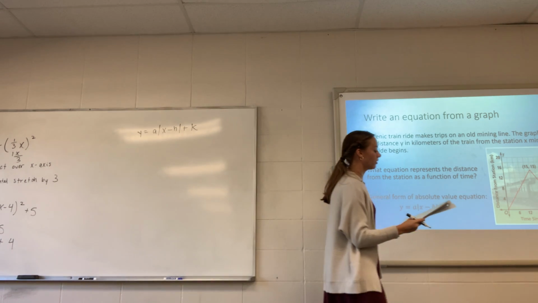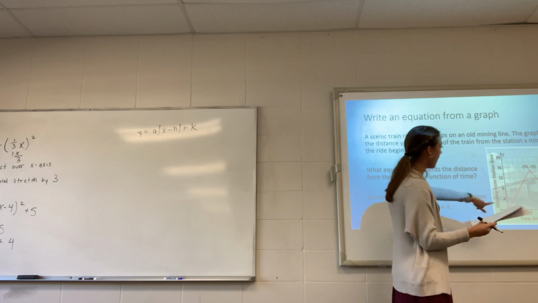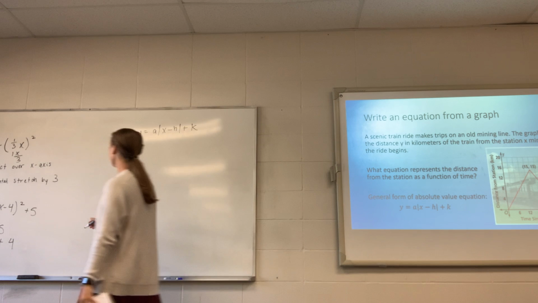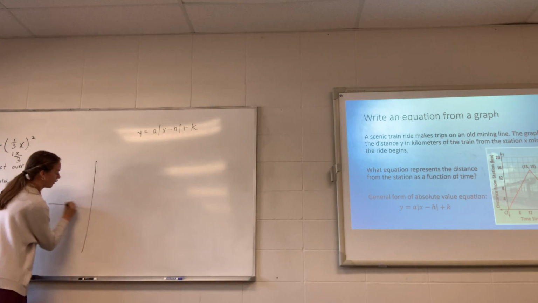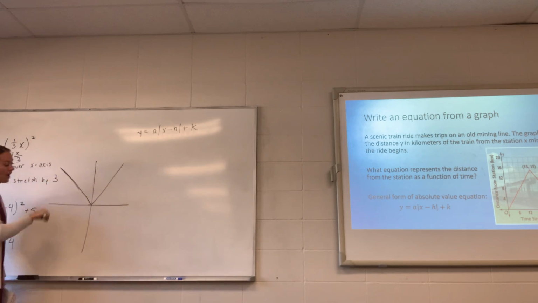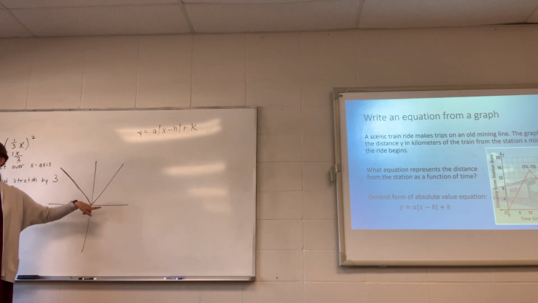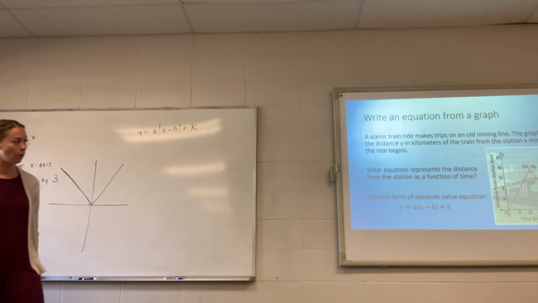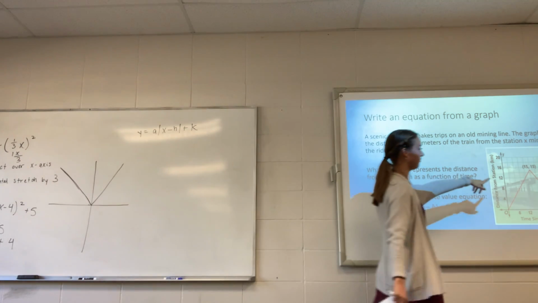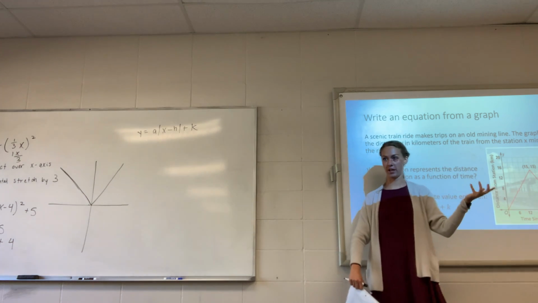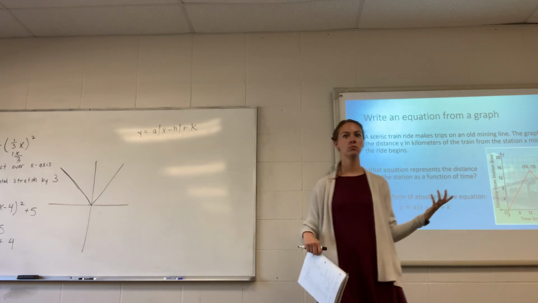So if I look right off the bat, I have this point right here at 15, 15. If you think of our normal absolute value when we were talking about transformations, that was that V, like this, right? It had its point right here at 0, 0, okay? So this one, instead of having its point at 0, 0, its point is at 15, 15. So this graph right here, do we know that it's been reflected? Because isn't it upside down?